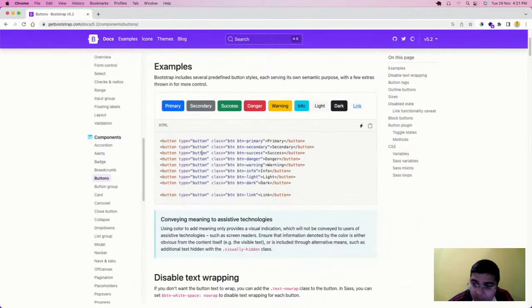For example, the button is the most commonly used. They have created buttons with colors, and we simply need to copy the HTML. If you see here, just copy this.